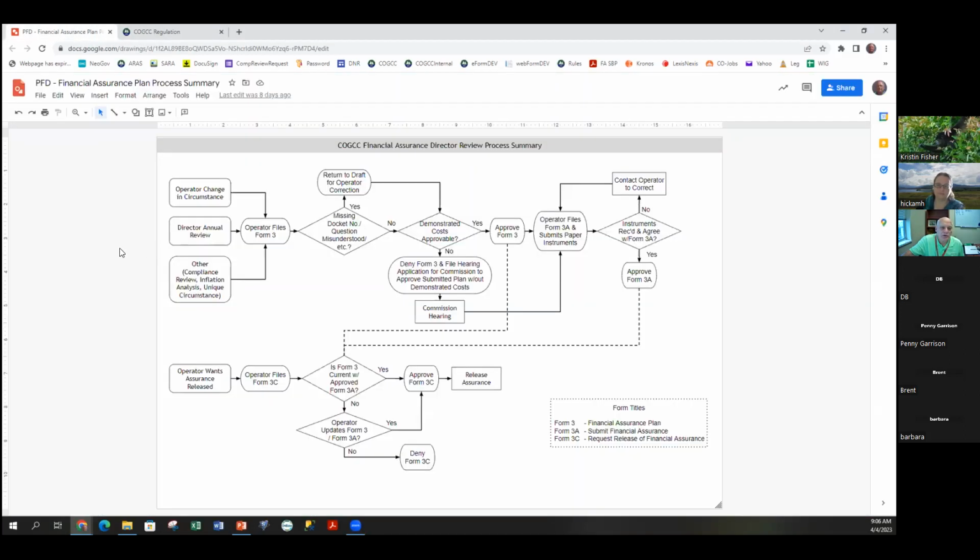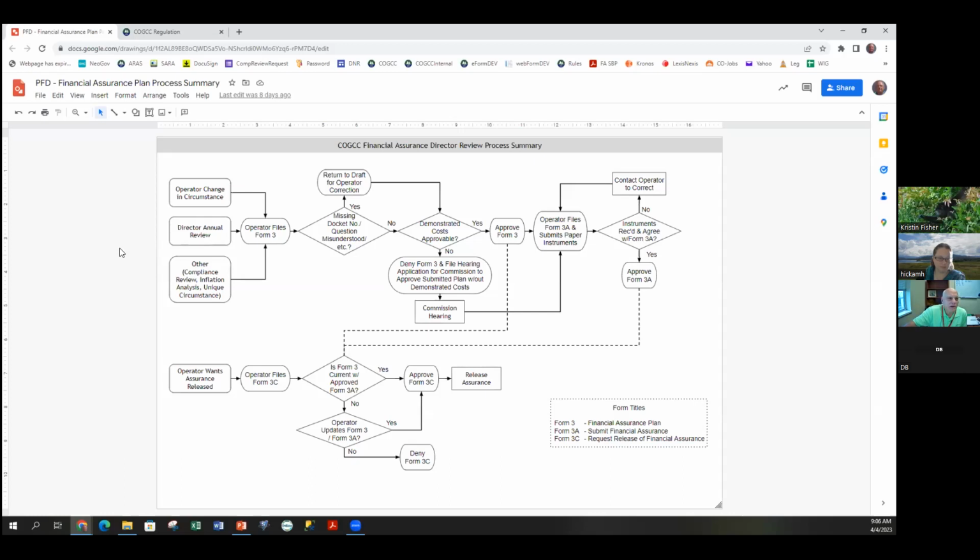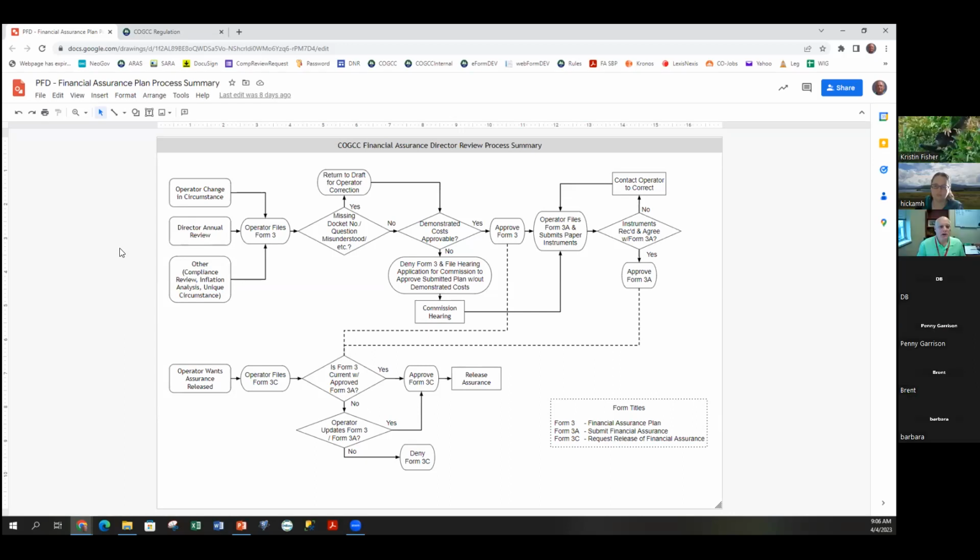I also wanted to just show you this, and maybe we can put a link to this in the chat, Hannah. I'll do that when I'm through talking, so people can know how to access it. I don't think I reference it in the guidance, but this is a 40,000 foot level overview of the financial assurance process, just a summary overview. For those of you who just want a general map to show your executives, or an easy reference guide. I'm not going to take the time to go through it.